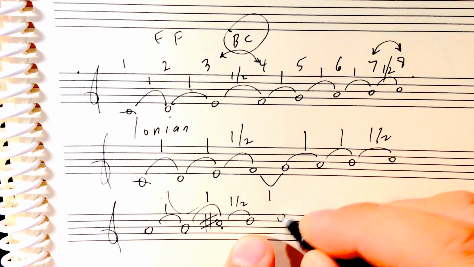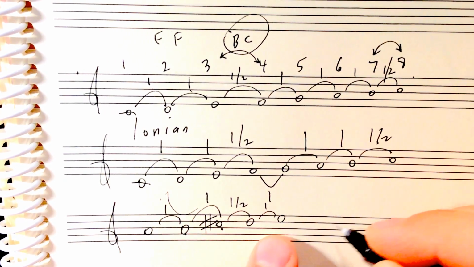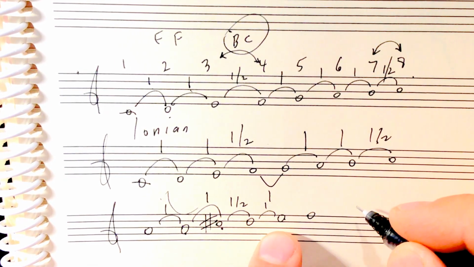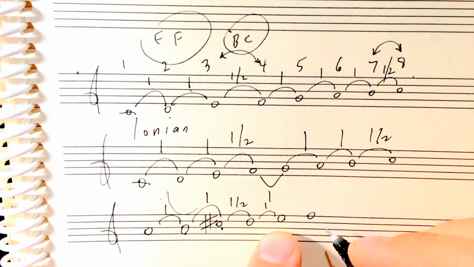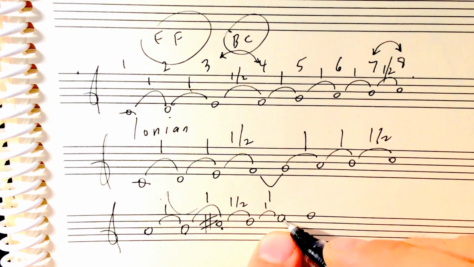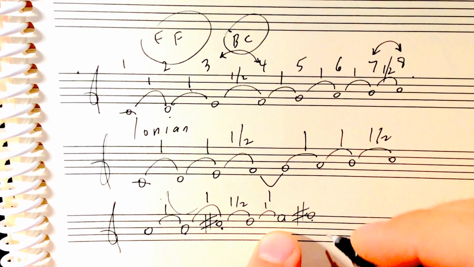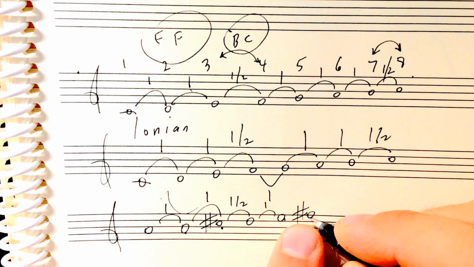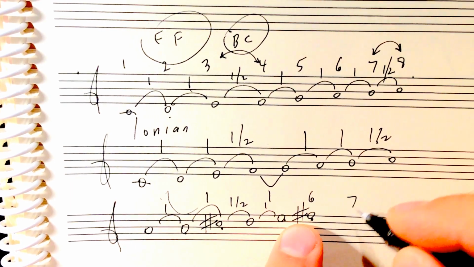We're up to note 5. D to E, whole step. Next, E to F. Is that a whole or a half step? It's a half step. So from note 5 to 6 needs to be a whole step. We need to use an accidental there, E to F sharp. We're on note 6 right now. We're moving into note 7.